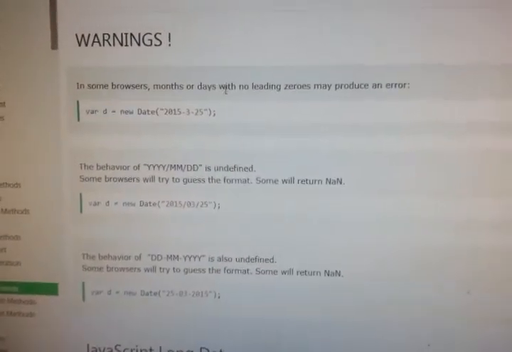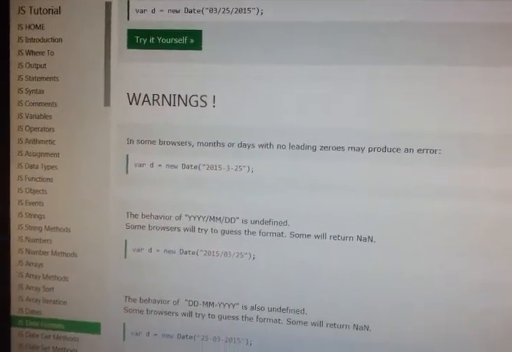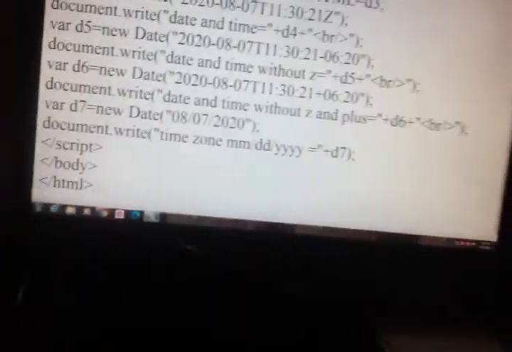And in some browsers it says that months or days with no leading zeros may produce an error. So we'll see what happens, whether it is providing errors or not.